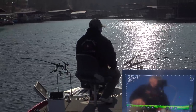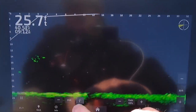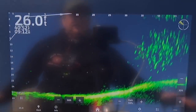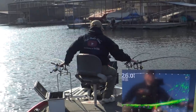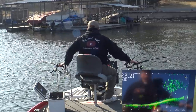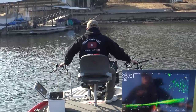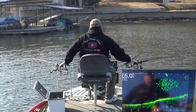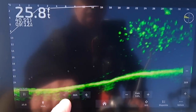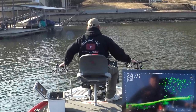All right, let's go over this way. Where are those fish? Move my distance out to about 50 feet. Where are they? There they are. See that? I'm gonna go right over there. It's 50 feet out. Bring my distance back down. I got them in range. Bring it down to about 30 feet. See them a little better. All right, 12 feet is where my baits are.